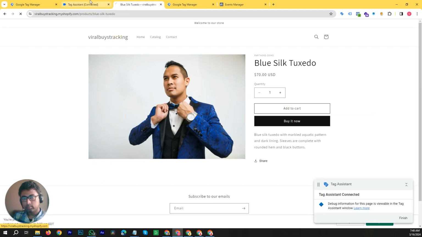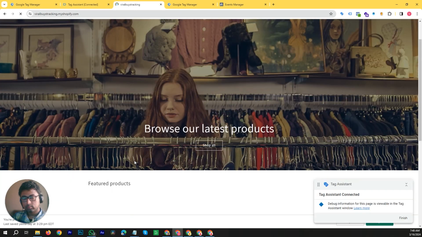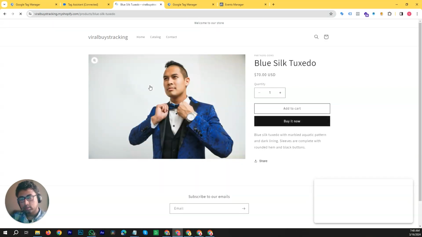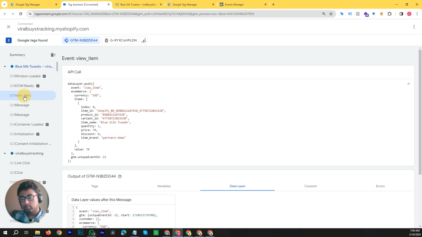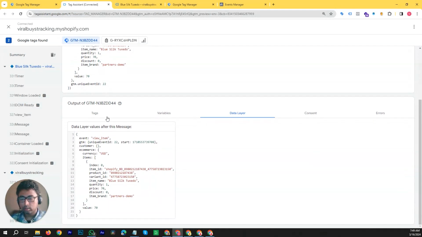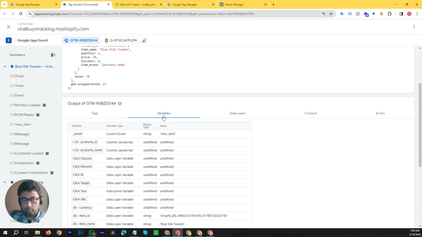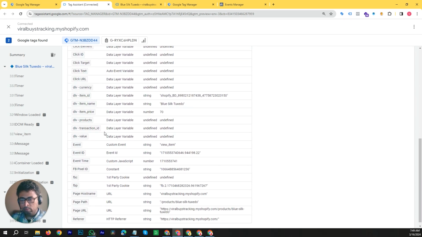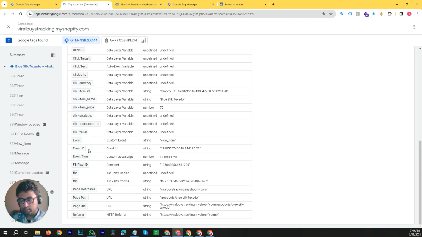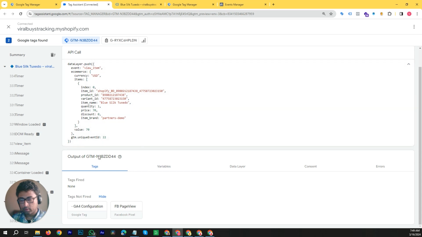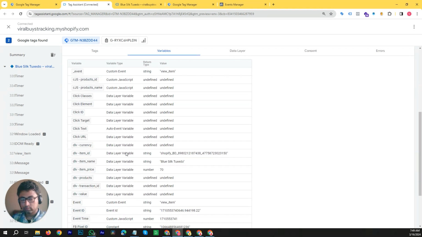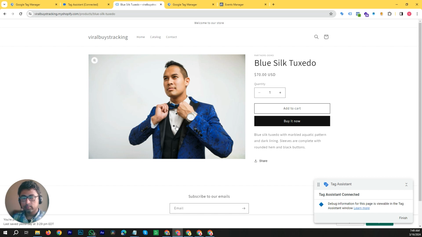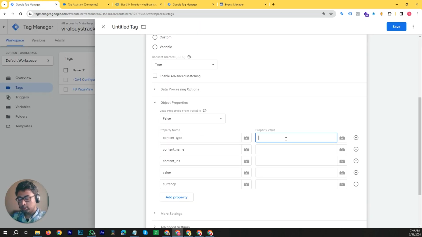Let's try again. If we select a product, the view item event shows up in our data layer, and for the view item event we can see the content type is a single product. So we're going to put in product.